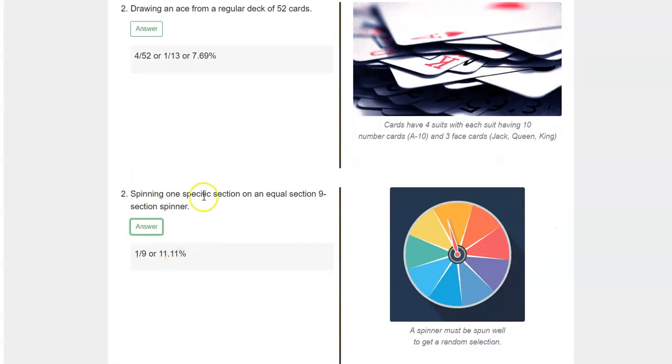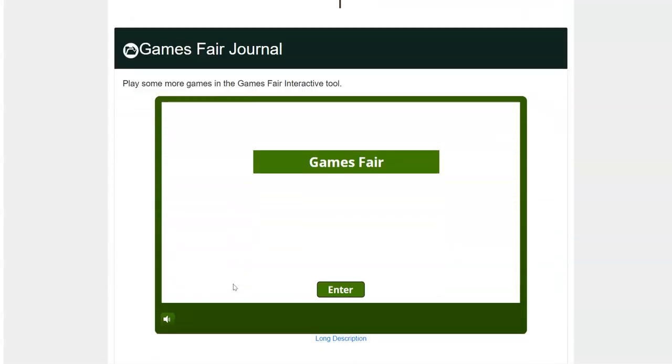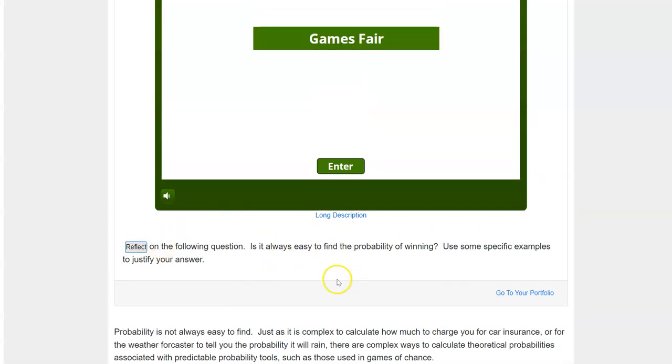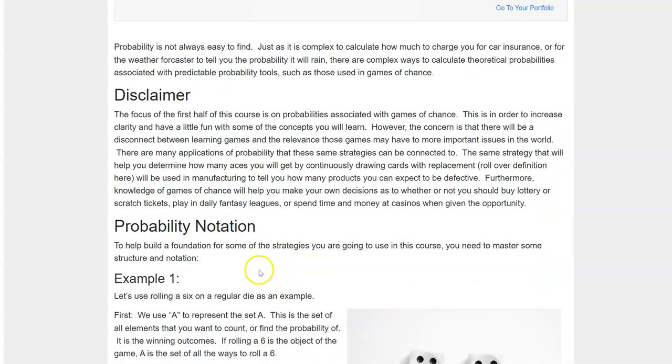If I say things like this, what's the probability of spinning a yellow or a green? So we'll just call that yellow and the green. So these two are just yellow and green. If it's that, then you have 2 successes, yellow and green. 1 plus 1 is 2. 2 successes in total, and that'll be 2 over 9 as your probability of success. There's a games fair you can go around and play with, but then what I really want you to get to, so all this here, this is reflection. This is getting used to this sort of thing. And then there's a little disclaimer here about what's going on.